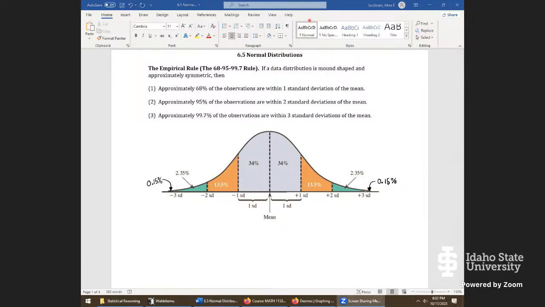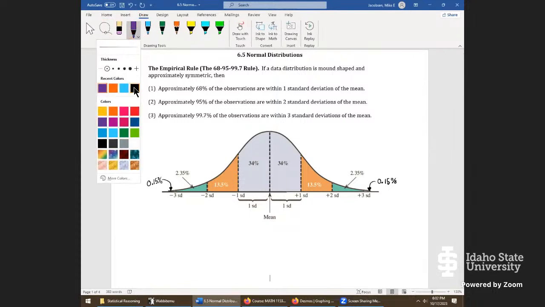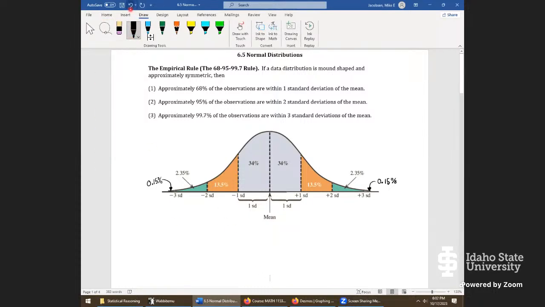But now, when we see all these percentages, we can think of them as probabilities. 34% you can think of as 0.34. And here's the idea with this new probability model we're working on. We think of this horizontal axis as an x-axis, just like if we were dealing with a dot plot or a box plot and so on. So this will be x going this way. And now we can ask questions about x relative to probabilities.